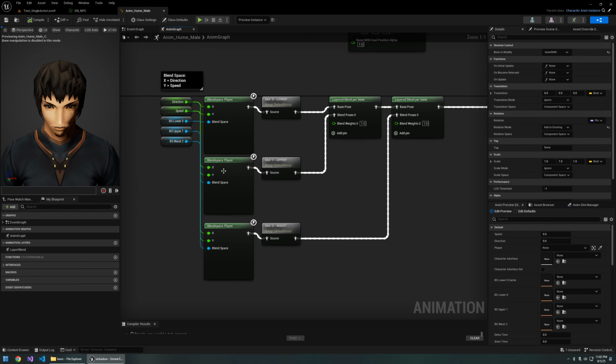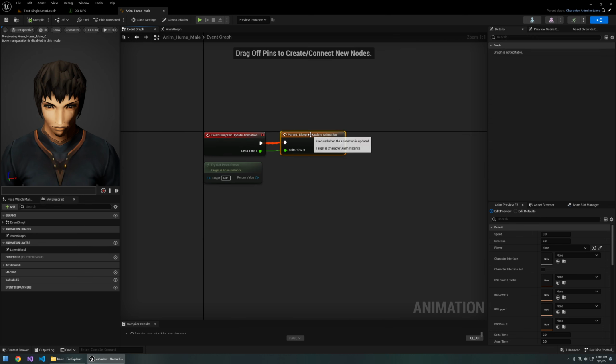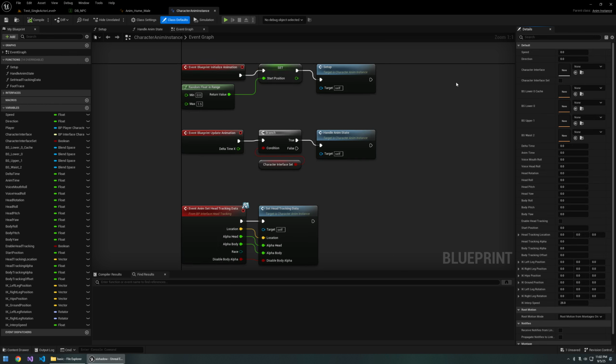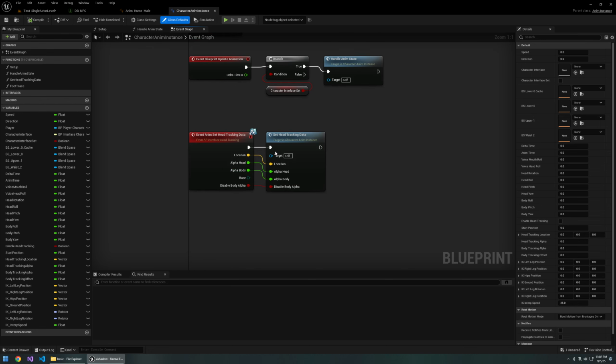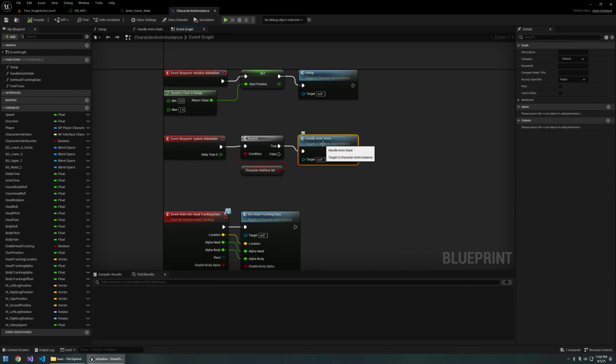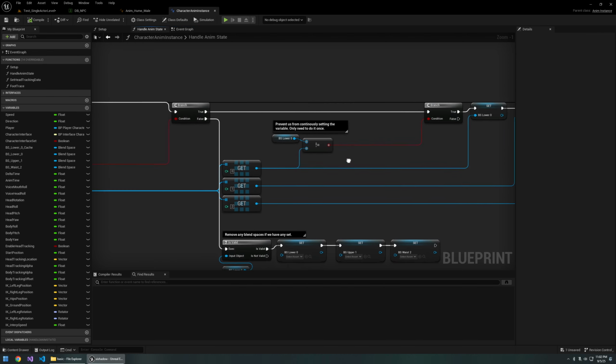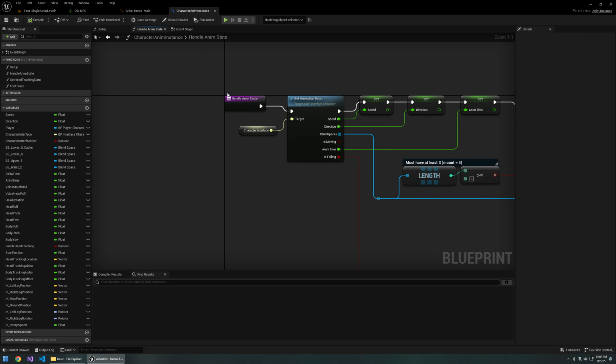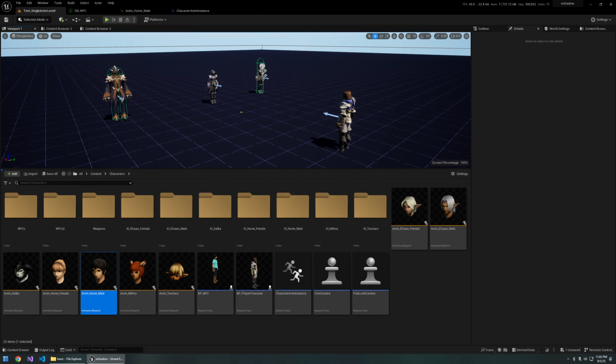The main important thing is just understanding how this works. So as I said, they use blend spaces. How that works is this doesn't have anything here because it uses the parent, and they all use the same parent. I've got a basic event for tracking head data, but the main one is this handle anim state. This is triggered on the update animation, which you're probably quite familiar with. And every time that's triggered, it's getting anim data. So in this instance, it's going to be getting it from the player.